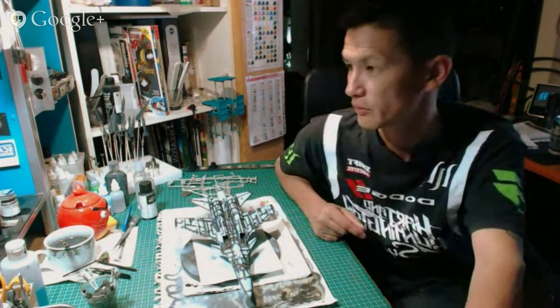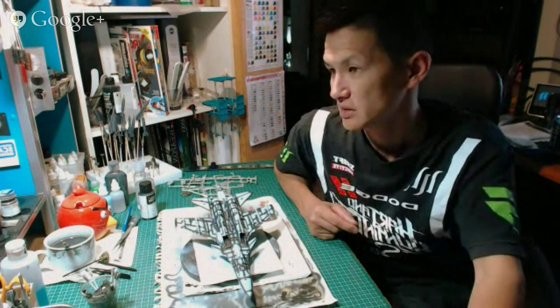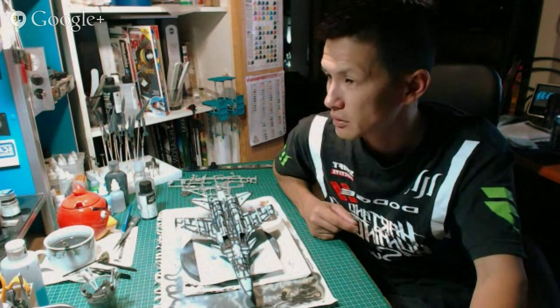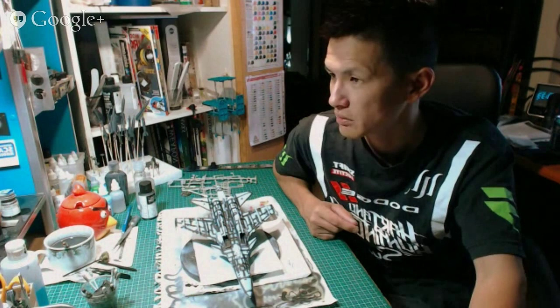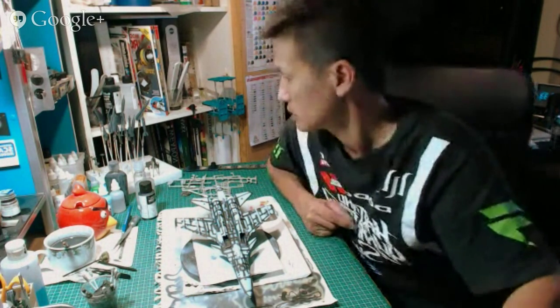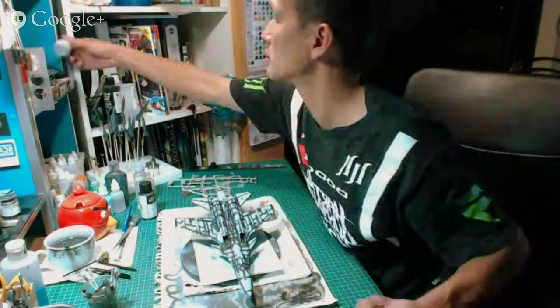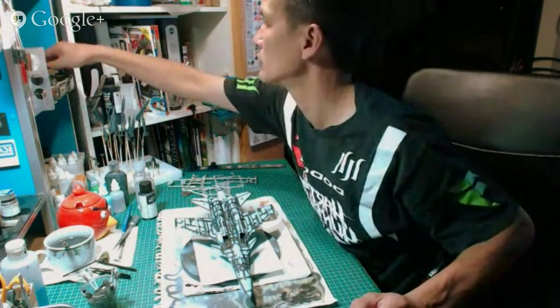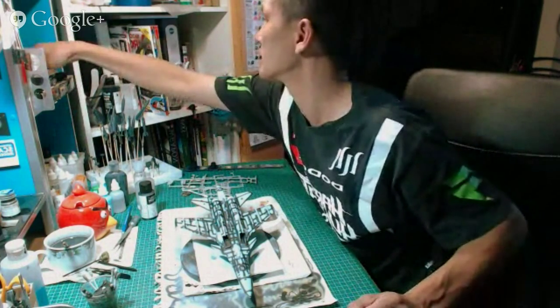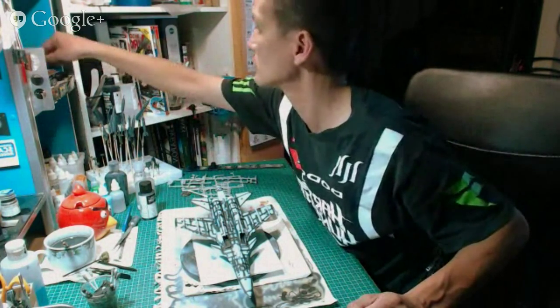So it's more of a, yeah, whatever Tamiya is doing now is completely wrong. It's more of an aqua, like a greeny blue. But I'm just going to try and get something close to it.